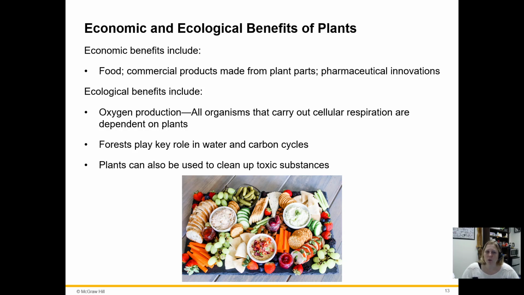Forests play a really big role in water and carbon cycles and maintaining the balance of those nutrient cycles. Plants are hugely important in containing toxic substances. Wetlands do a really good job of removing pollution from water before it gets into major waterways. And plants retain soil. Plants that are native are really good at withstanding the different ecological factors, and they'll retain soil, they'll keep your yard shady, they reduce the amount of energy that you have to use to cool and heat your home. Just in general, we should really appreciate plants.